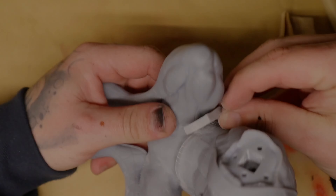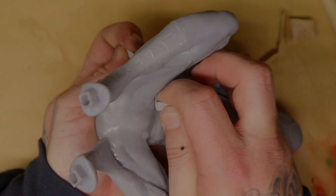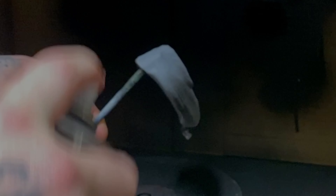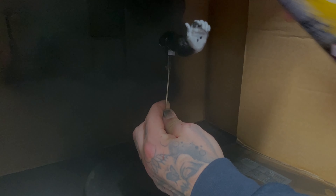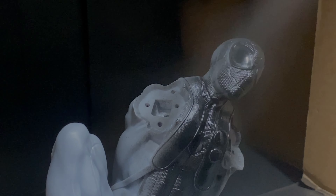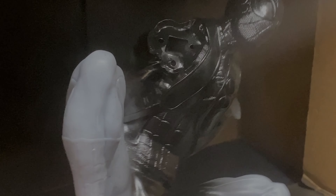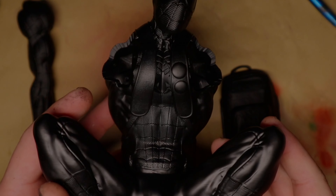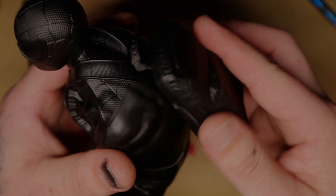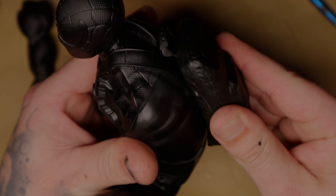The next step is to put a base or prime layer down. I'm using a primer from Citadel — it's very expensive, but it sticks really well to surfaces and it flattens very nicely, which is great for painting. Once I've applied the primer layers, you can see the model is looking a lot crisper and cleaner, and it almost looks seamless where the parts were molded together. This is exactly the kind of start you want before painting.